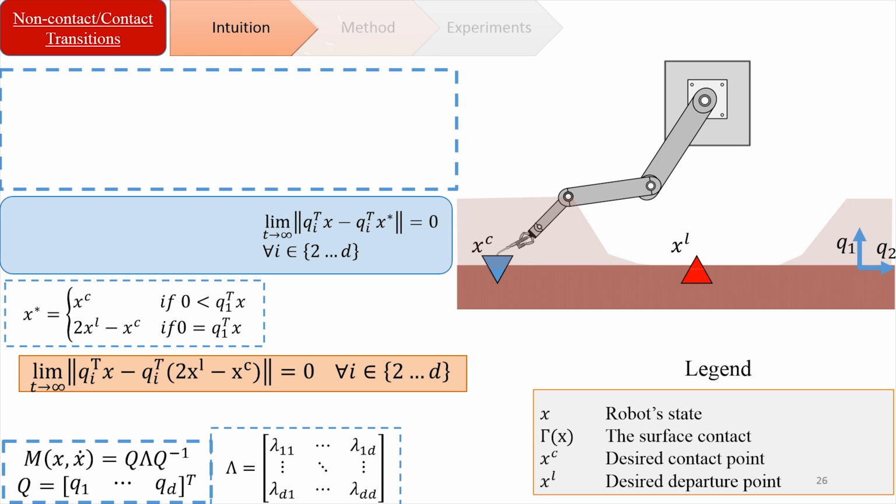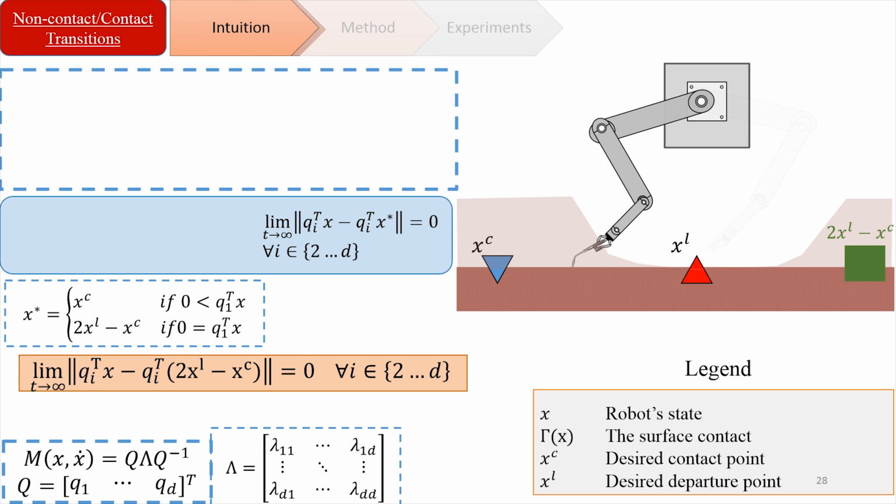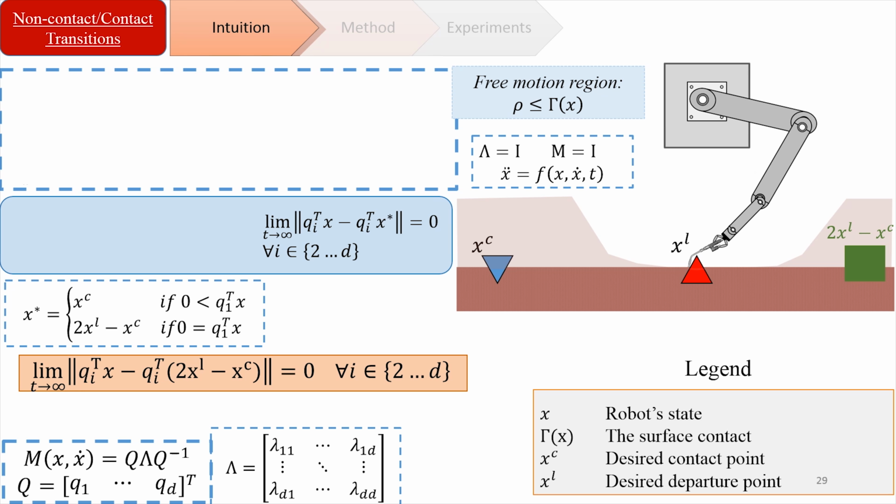How does it happen? This value is going to have this representation. Once the robot is on the contact surface, the robot starts to move from the desired contact point towards this virtual target. The robot always passes the leaving position between these two points. And at that position, as I mentioned before, we define the gamma function, we define the lambda function such that we're going to be in free space motion, meaning that the robot should be driven by the desired and learned dynamical system on target, meaning that it's going to leave the surface.